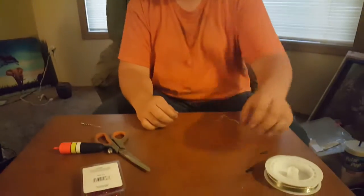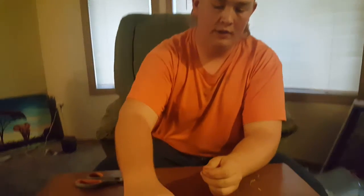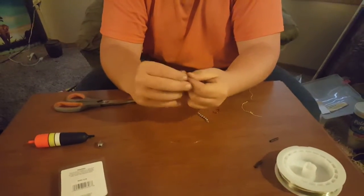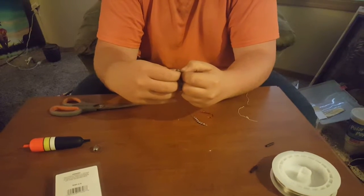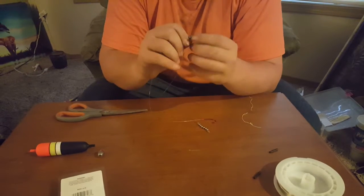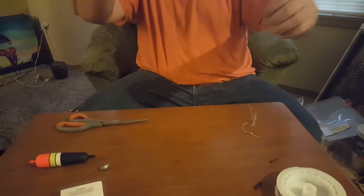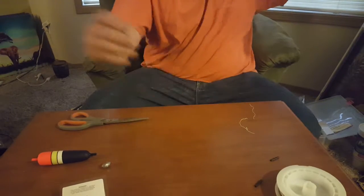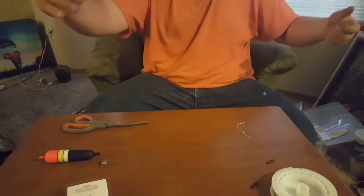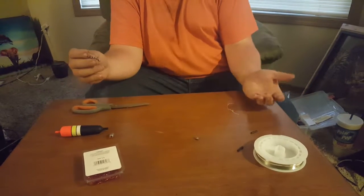And that's your leader. Now there's also something else I do with my leader about halfway through your leader. I take about a size 7 split shot is what I like to use, and you take that and you put it, crimp it down right there, and that helps it float a little better under the bobber, and it'll float down next to the rocks and stuff.